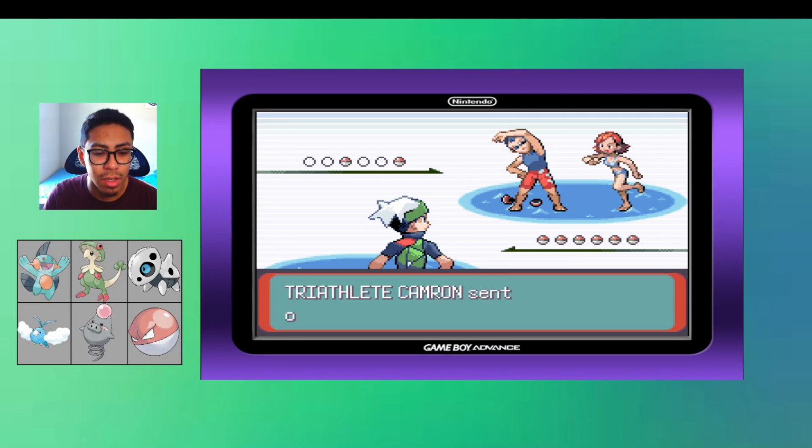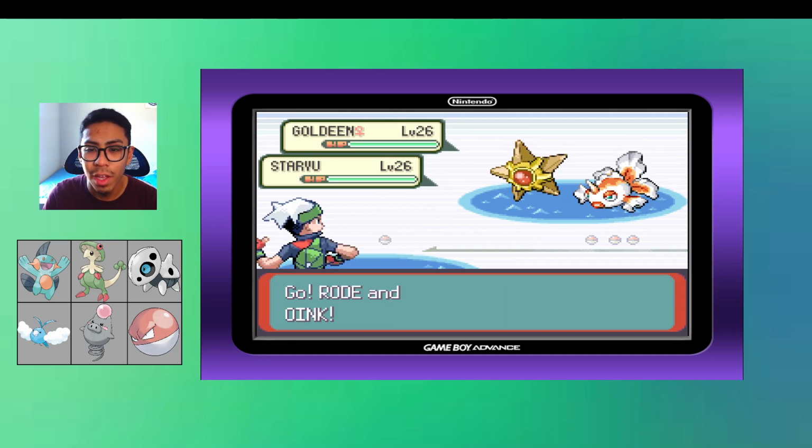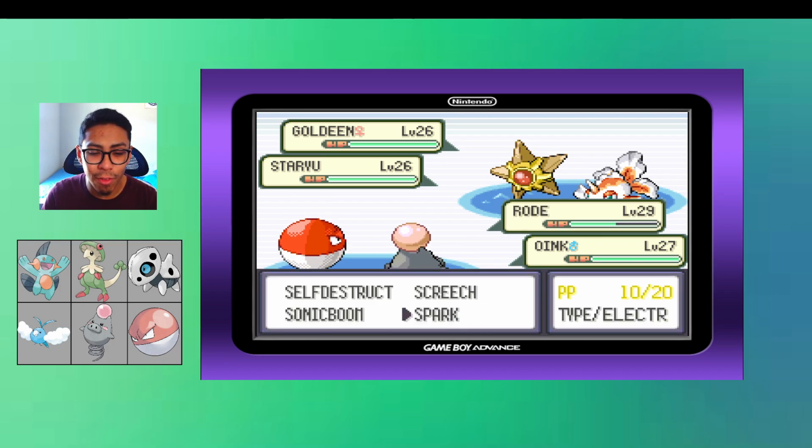Alright, Goldeen and Staryu. Oh, pretty much our first introduction to Staryu. In fact, it is actually one of my favorite Pokemon. Well, the evolutionary lineup, Starmie is my second favorite. Starmie is up there with one of my favorites.